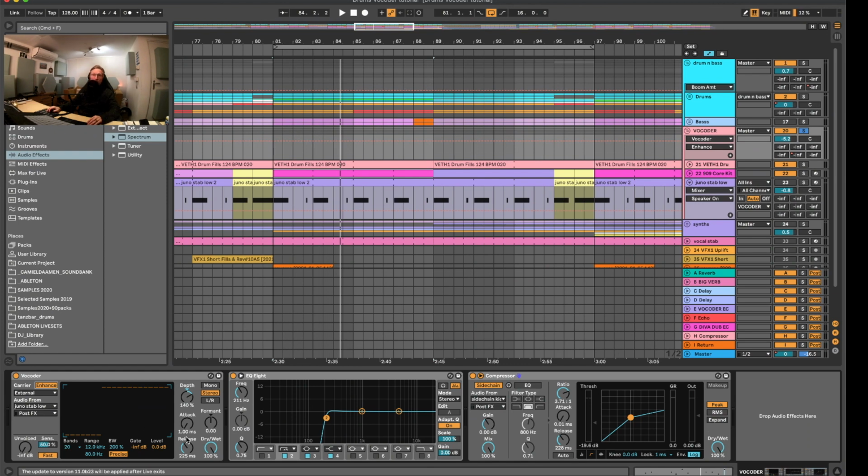And the cool thing is that you can also adjust the release. To play around with it as well, to create sort of a climax in your break or whatnot. It's a very, very cool feature that you can do. Just put some drums through your vocoder and create some nice effect. You can also use this to make it a bit more dreamy, and this will make it more snappy.